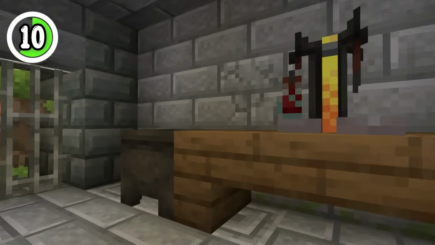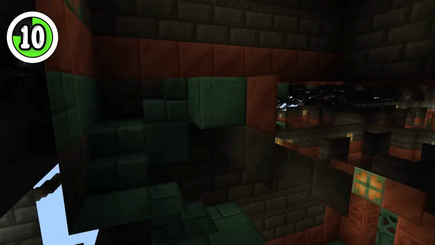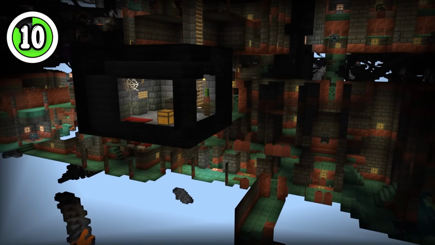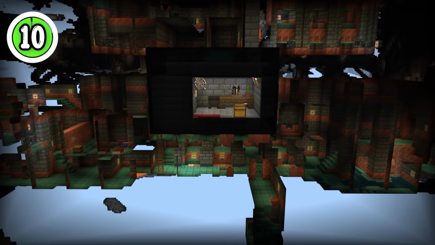Well, all the way down here inside of the igloo, it looks normal until you break through one of the walls and see that it's intercepting with a trial chamber. They're touching each other. What are the chances of this?